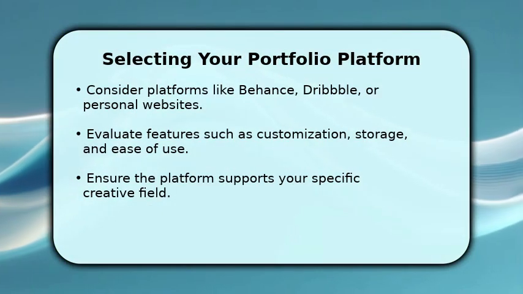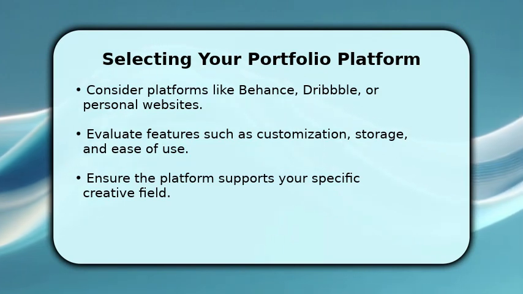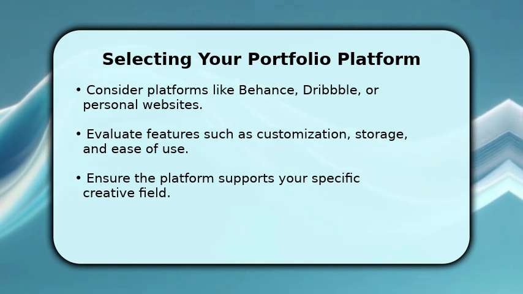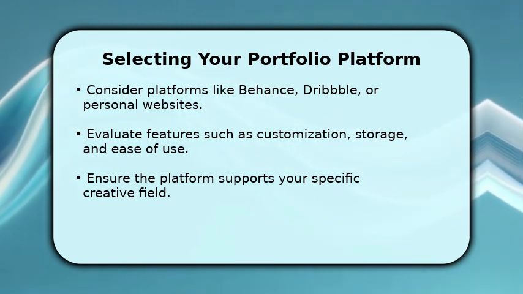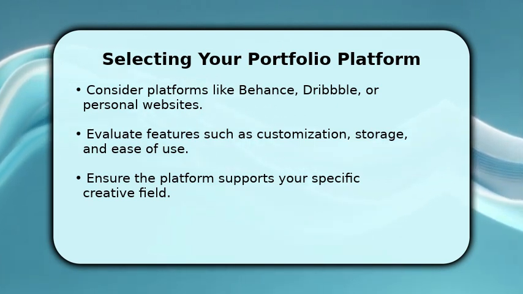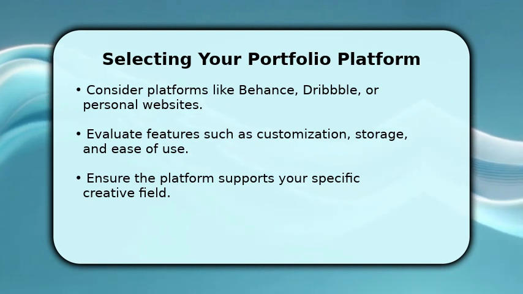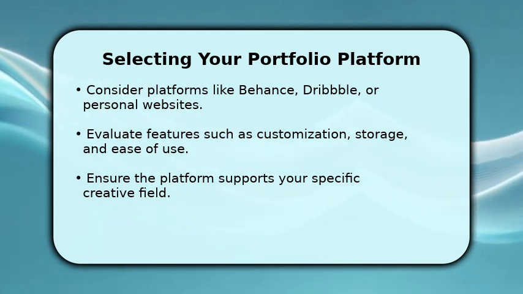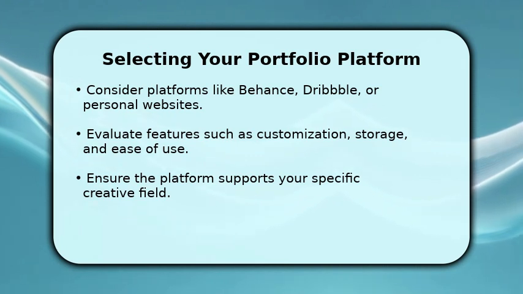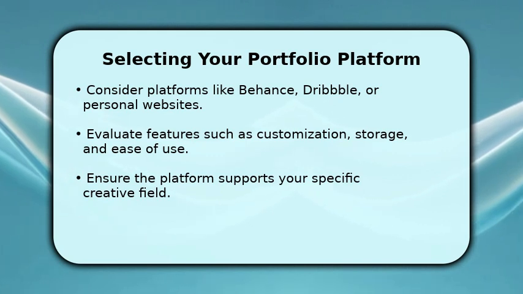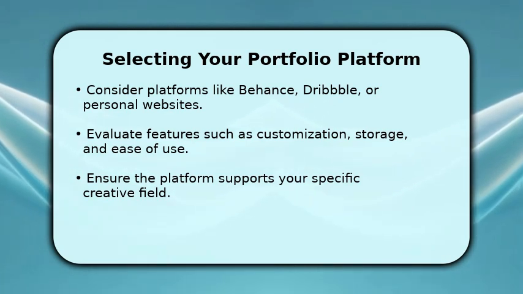Choosing the right platform is your first crucial step. Many creatives opt for dedicated portfolio sites like Behance or Dribbble, which offer built-in communities and exposure. Alternatively, building a personal website using platforms like Squarespace or WordPress provides maximum control over branding and design. Think about your needs. Do you require extensive image galleries, video embeds, or perhaps a blog section? Select a platform that aligns perfectly with your professional goals.